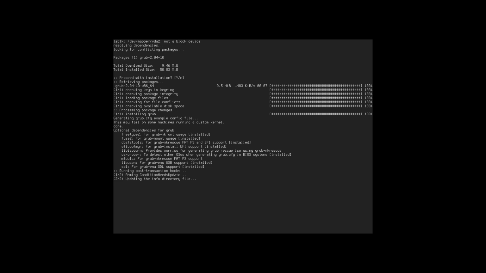So it's going to go through the whole set of installations for Grub, including installing os-prober, which is used if you have another system on it. It detects the systems while generating the BIOS.